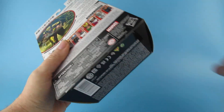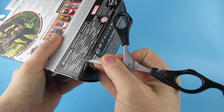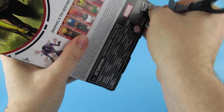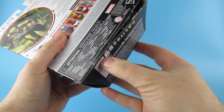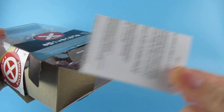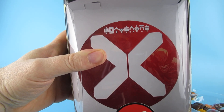These boxes are always a pain to open so I'm going to try something different — opening from the bottom, like I've seen other people do. I'm using blunt scissors because they won't let me have sharp ones. We're in! And there's a rather nice logo on the back there which again says Wolverine.